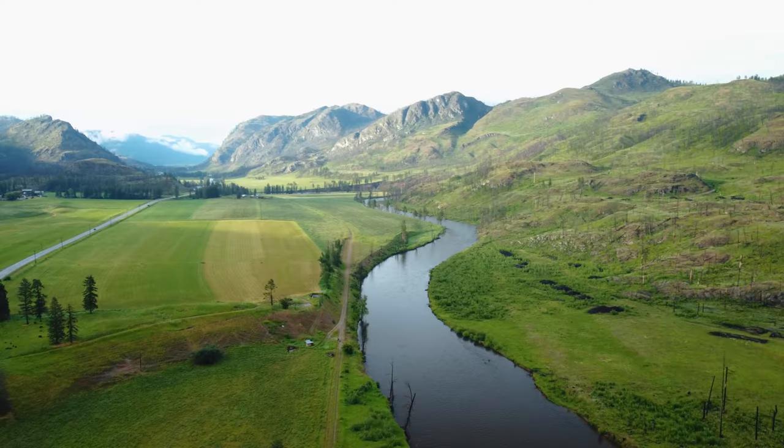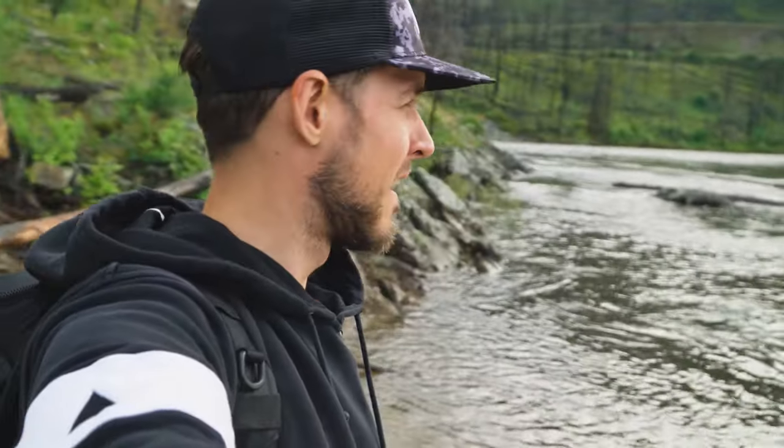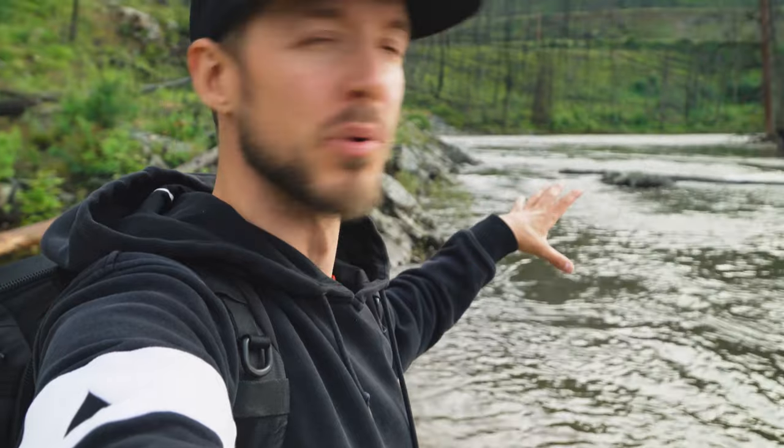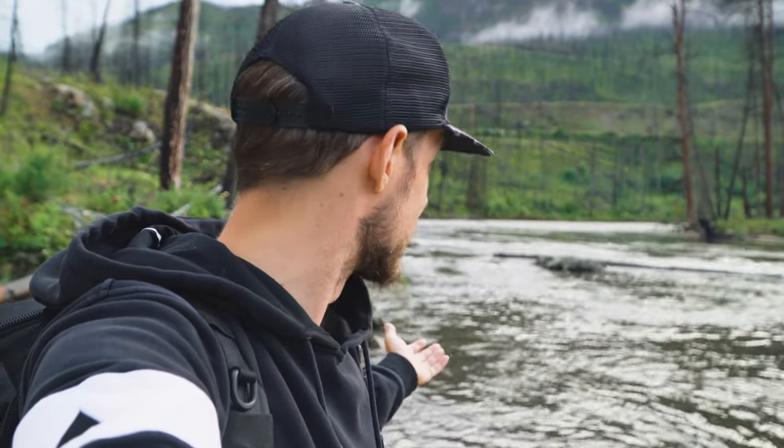It's finally nice out. It's not supposed to rain anymore. Based on the past 2 days, I find that hard to believe, but either way. The river is absolutely blown out. It's completely different than when we got here last night. It's fishable, but it's absolute shit right now. It's just not ideal.